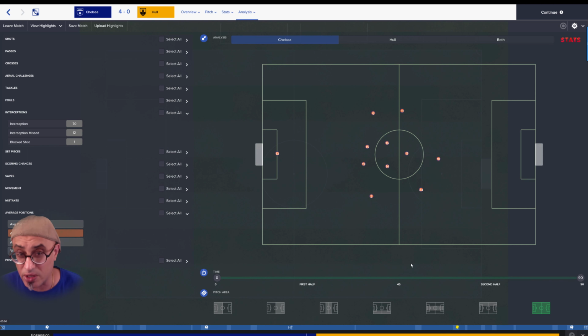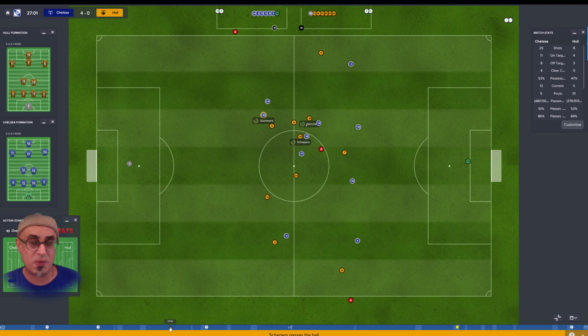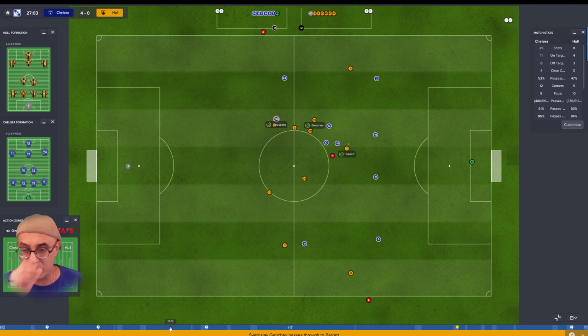What I'm more interested about average positions here, and this is how you should use it, is find a period in the game where they were defending. Then you want to see what their shape looks like when they defend. Do they have two solid banks of 4, or do they close down really early? So if you were to look at this, it would require you to watch a game. The without ball screen doesn't really tell me very much. Okay, here it's an average positions on the screen, but as you can see, when the ball transitions through an attack, this is what I will literally see. They don't defend for like 90 minutes, they defend for like a minute.